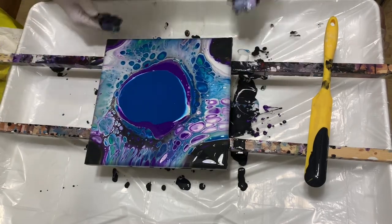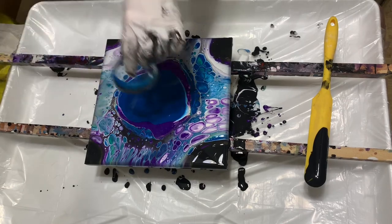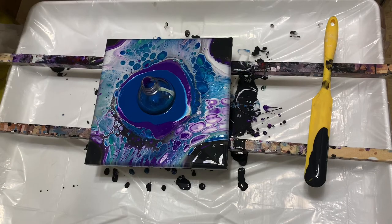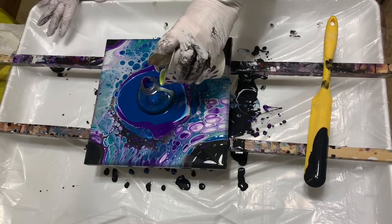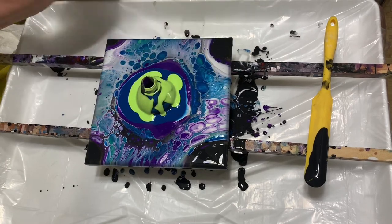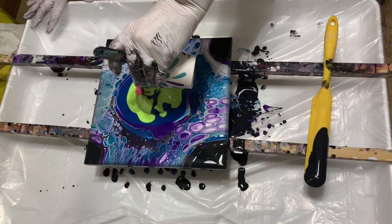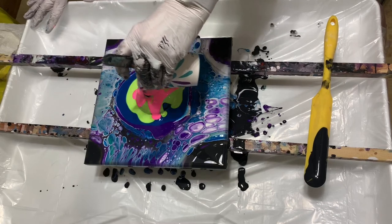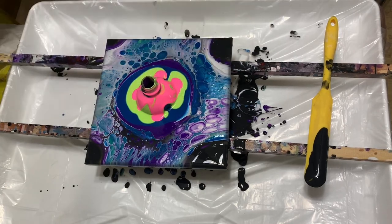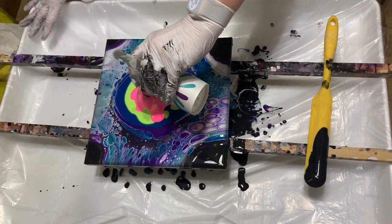Don't know what we're going to do about that center. That cannot stay like that. Let's see. Let's do like he said, and we'll run it over the top like this. Don't know what that's gonna do, but we'll give it a try. I don't think it's going to do much, to be honest with you.